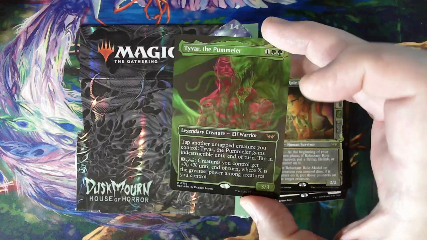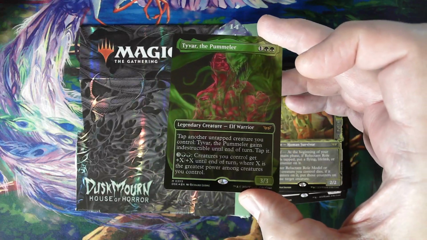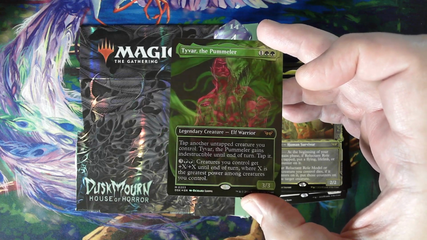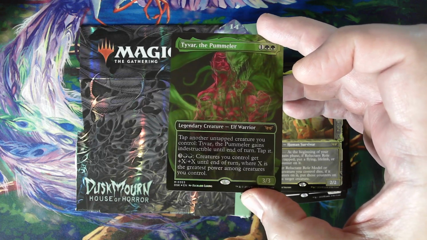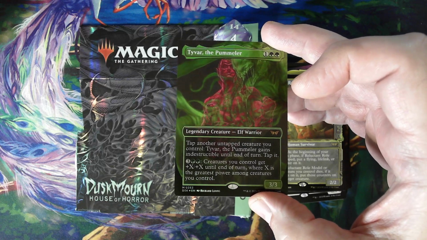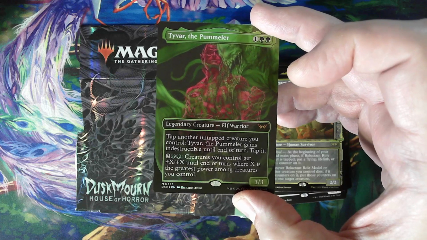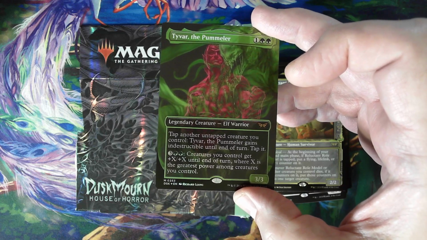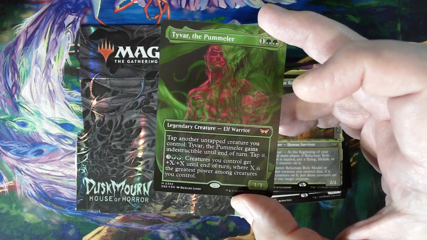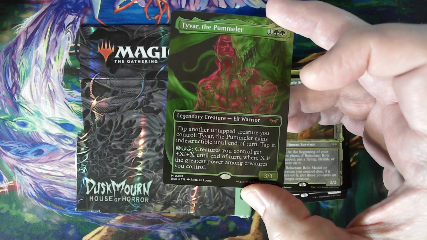Okay, Tyvar the Pummeler in the fancy borderless foil version. So you can tap another untapped creature you control, and Tyvar the Pummeler gains indestructible until end of turn, then tap it. So I guess it's a way of rescuing it if it's going to be destroyed. But the other thing is that you can pay 3 and 2 green, and the creatures you control get +X/+X until end of turn, where X is the greatest power among creatures you control. If you've got ridiculous mana available, it's just a colon ability, so you can do it more than once.